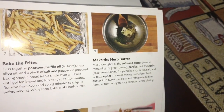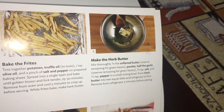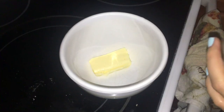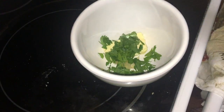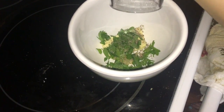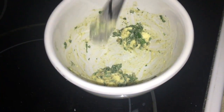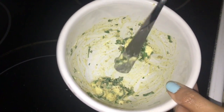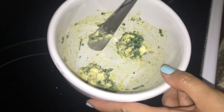We're gonna make the herb butter now. 3/4 of the softened butter, parsley, half the garlic, 1/4 of the, wow, it's a lot of specifics. So half of the garlic, guess that's about half, the parsley, pepper, salt. Mix. So we kind of melted the butter a little bit and put it into 2 separate little cubes or circles, and then you're gonna put it back in the fridge and let it firm up, and then you're gonna use it again before you actually cook.